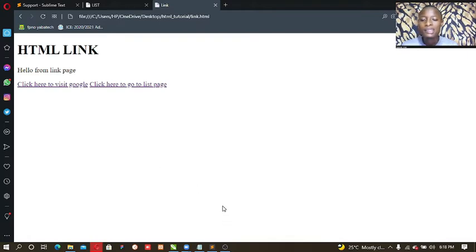Okay guys, so basically we are through with our HTML class for now. But before I move down to the next tutorial, let's quickly talk about website anatomy. We have been doing how to make heading, how to include image, link, table, and all that. But now let's look at the structure of a website. So I don't have any material here because I want us to do all this together.